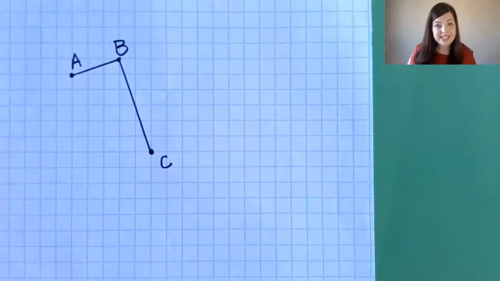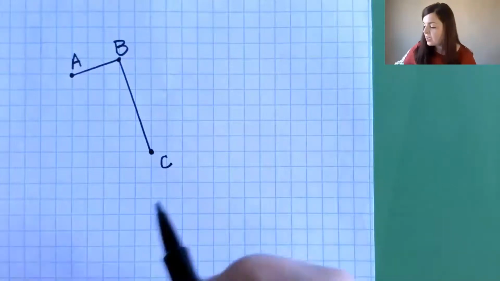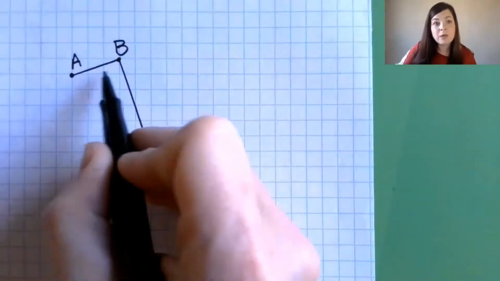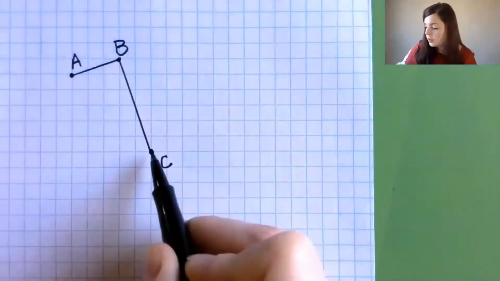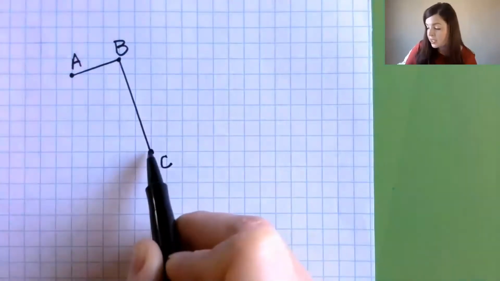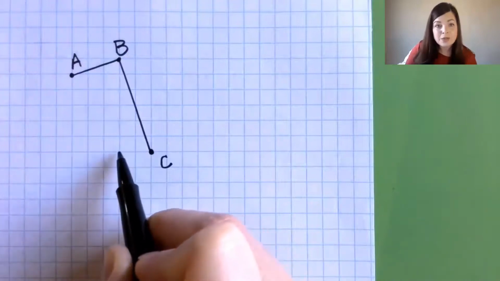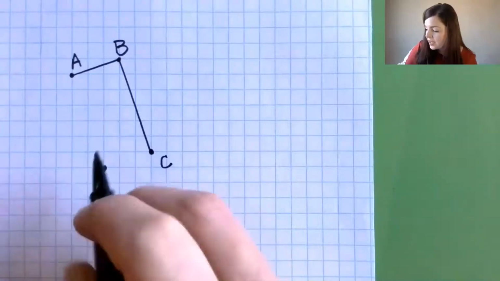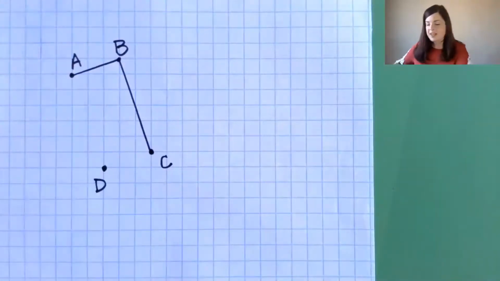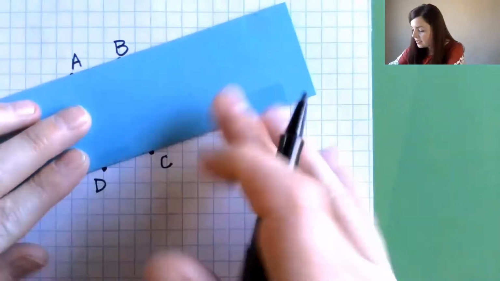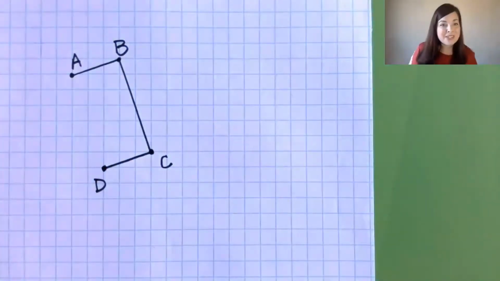Now we're going to draw point D and connect points C and D to make the third side to our rectangle. To draw point D, just like over here, to draw this side, we went over 3 and up 1. We're going to go over 3 columns and down 1 row. Okay, ready? So starting at point C, 1, 2, 3, and down 1 row. There we go. Draw a point there and label it point D. Now if we connect points C and D, there's the third side to our rectangle.